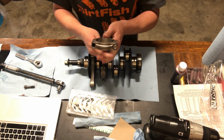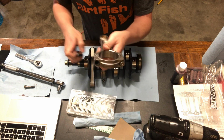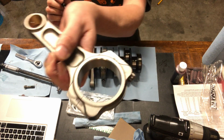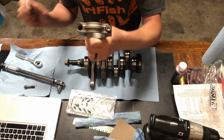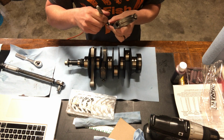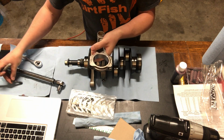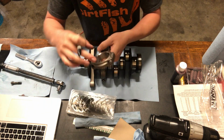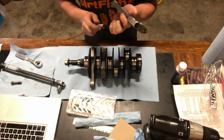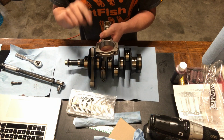One thing that I'm doing too, to make sure that I don't mix up which way the cap goes and which bolt goes to which, is put a little mark on the two pieces where they come apart, and then put a little mark in the top part of the bolt. That way I know that that bolt goes with that side and these two sides go together. So you can't be mixing these up and switching them around between the two or between connecting rods, because they're made specifically for this rod in this orientation.